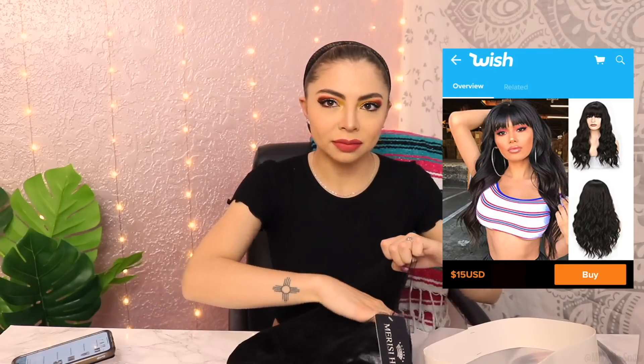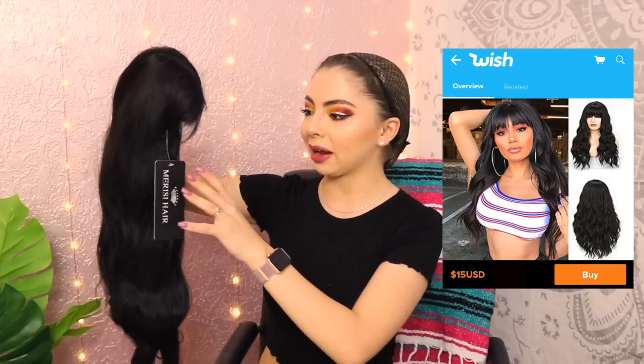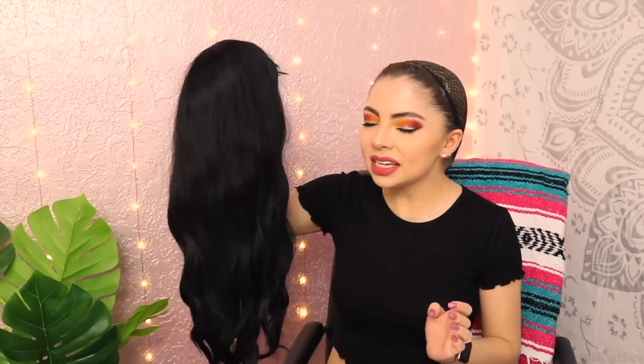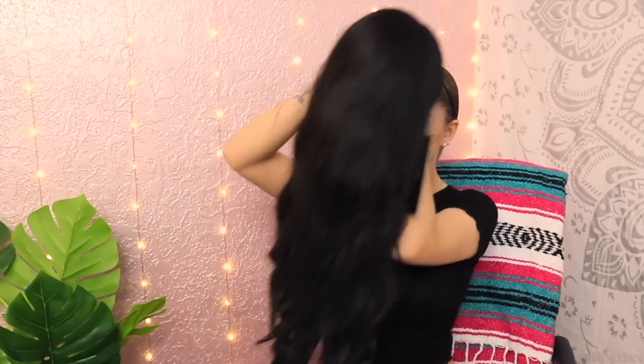Next we have — this one smells kind of nice. This one's fancy, it has a root — I'm surprised. This one's really long. It feels weird to just have a whole bunch of hair in your lap. Here is this one — it looks really nice, it's a dark black. I've always wanted to dye my hair black, but once you go black it's hard to get it out. It has a smell, but it's not a bad smell — it's kind of a perfumey smell, which is a little worrisome because you only make something smell good if you're trying to hide the fact that it has a smell. Maybe it's just hiding the plastic. Please don't give me lice. The smell's kind of hurting my eyes — let's just get this one over with.